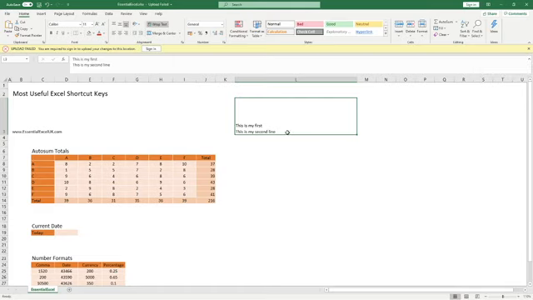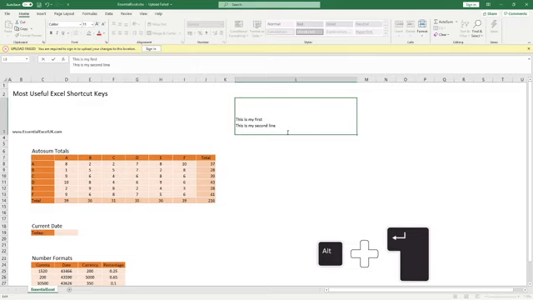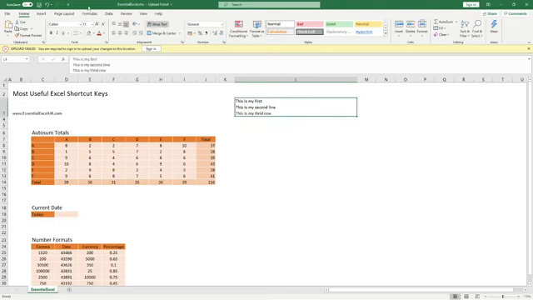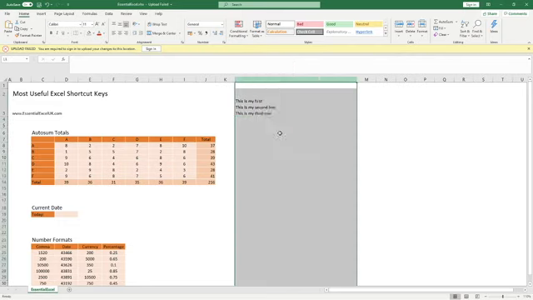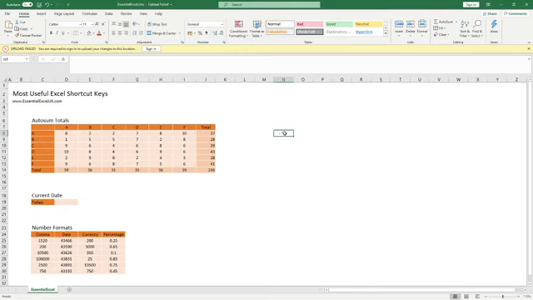So if you wanted to do a third row as well, again, hold down the Alt key, hit enter, and it will now create a third row for you. So this is my third row. And if I could spell third, that might help as well. So you get the idea, and that's how that works when entering new rows within the same cell. Next one we move on to is inserting a new sheet.